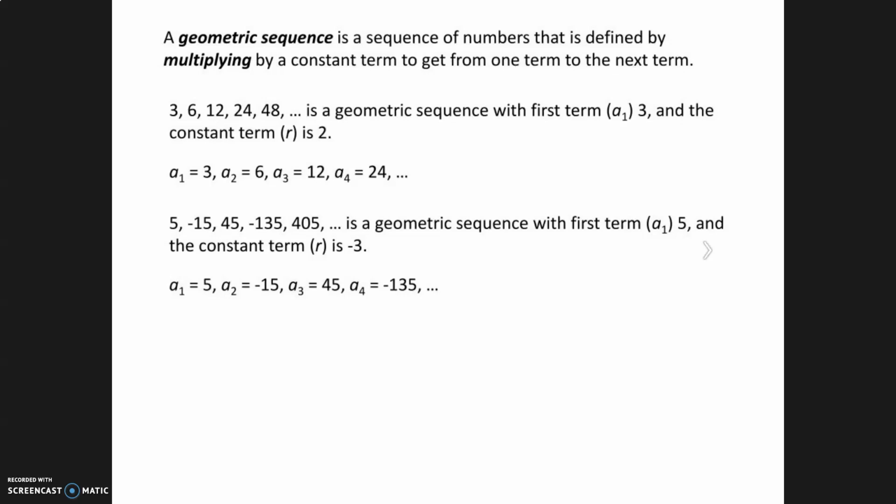Again, it still follows a rule. It's a list of numbers, potentially a finite list or an infinite list, but geometric sequences specifically are such that one term is always multiplied by a common ratio to get to the next term. So the common ratio is going to be labeled R, and you're always going to multiply by the same R value from one term to the next to the next.